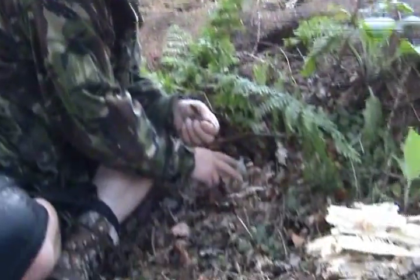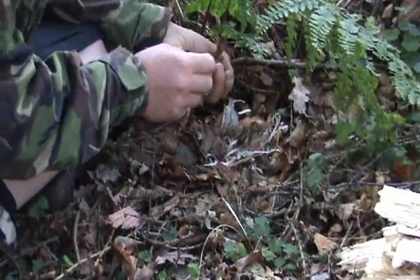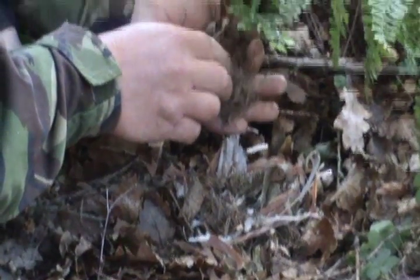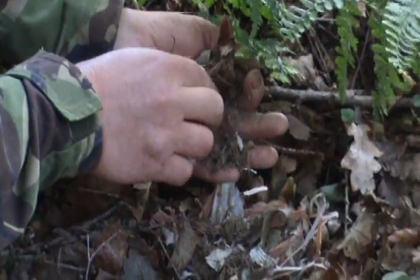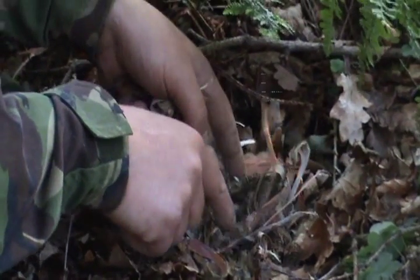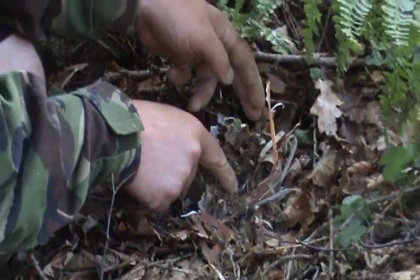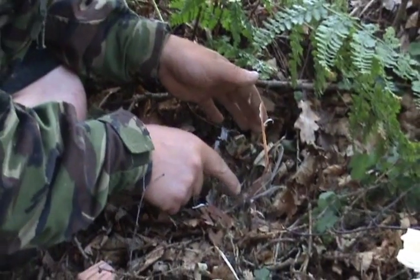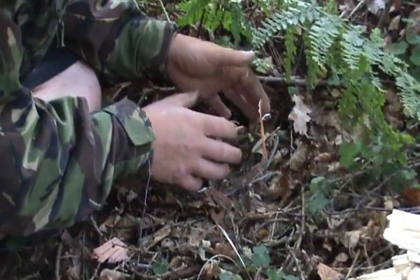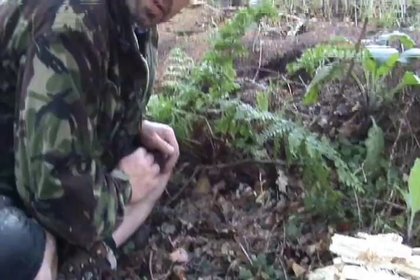Right, we've got a little bed of birch bark laid down there, all ripped up into tiny little strips. Over the top of that we're going to drop a little bit of the air roots, the very first things that we picked up from the ivy climbing up the tree. Make a little nest in there. So hopefully when we drop a spark in there, it's going to either catch the dry ivy roots or the birch bark. Whichever one it catches, the flames should take and it should provide us with a bit of a fire.